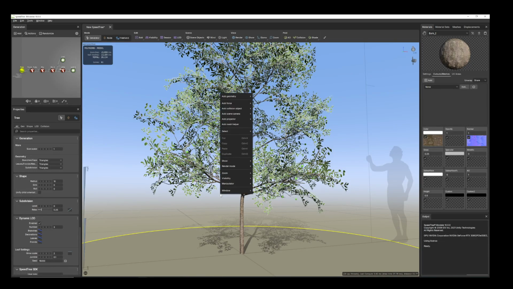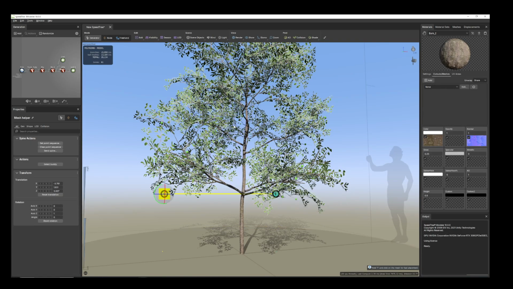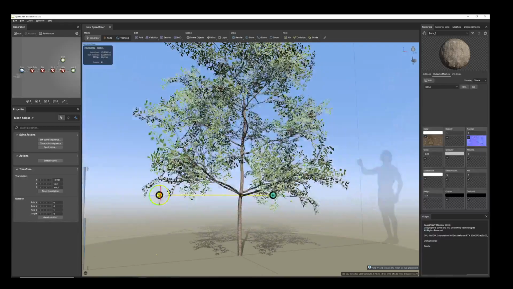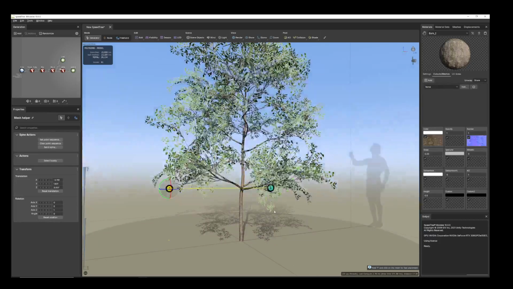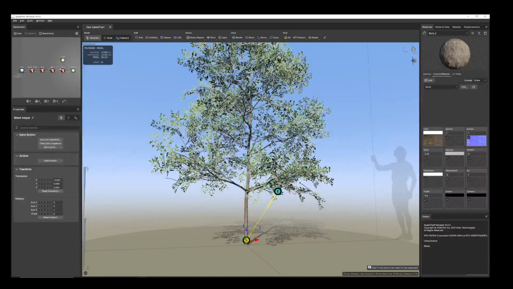Click the right button and add mesh helper. So here you can see S and E. S means start and E is end. So here what we can do is select the S, then press T, and click where you want to start. I want to start from here. I'm clicking here. So add S, come here.